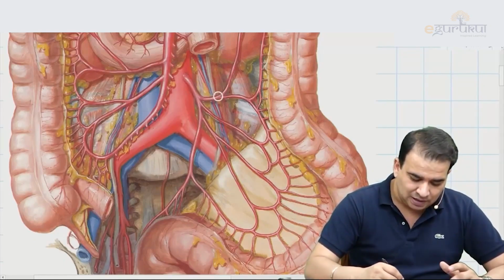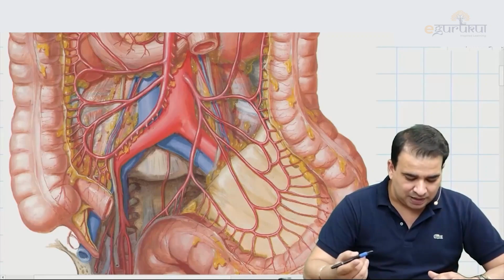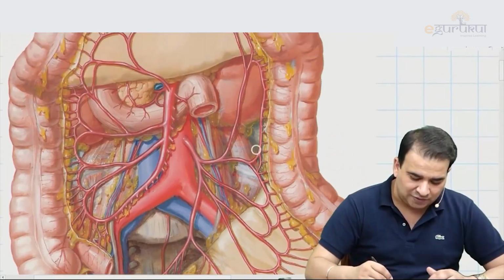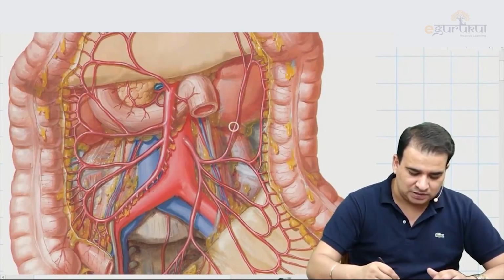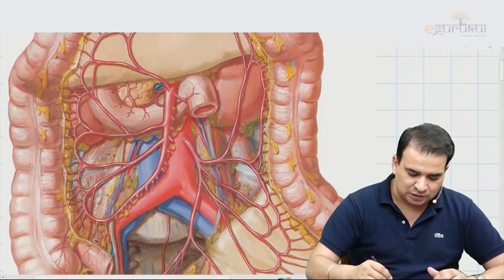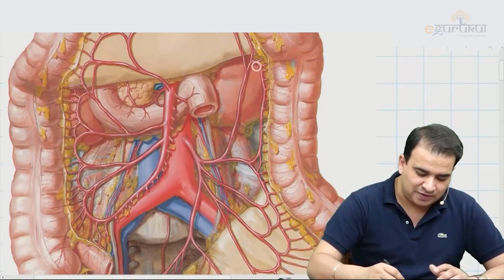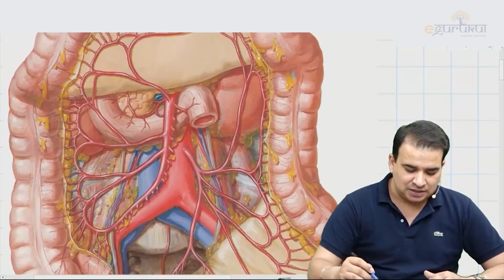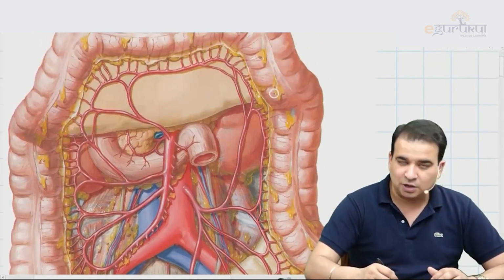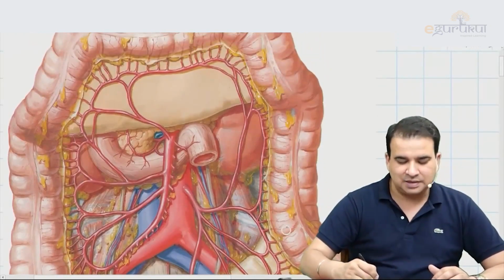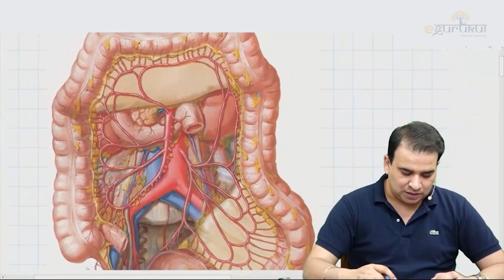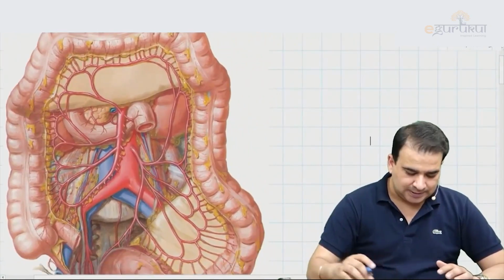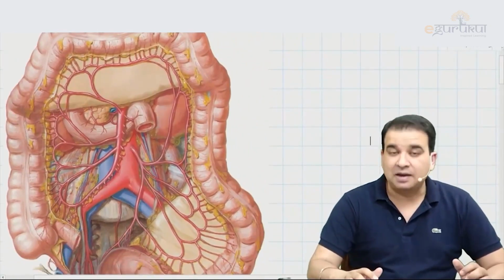And this is the left colic artery. You can see the left colic artery is also having these ascending and descending branches. Look at all these. This is also a branch of the left colic, and this is also a branch of the left colic. They further divide into ascending and descending branches, supplying the left one third of the transverse colon and then the descending colon. So this is about the branches of the superior mesenteric and the inferior mesenteric artery.